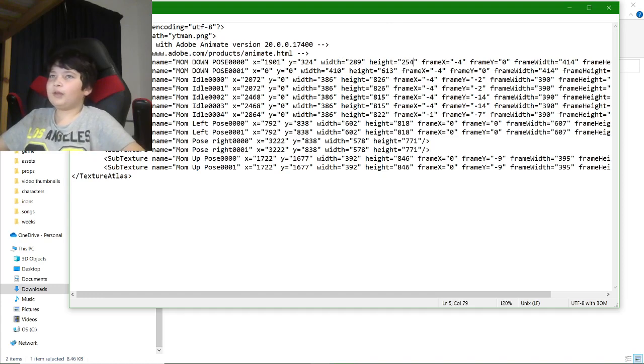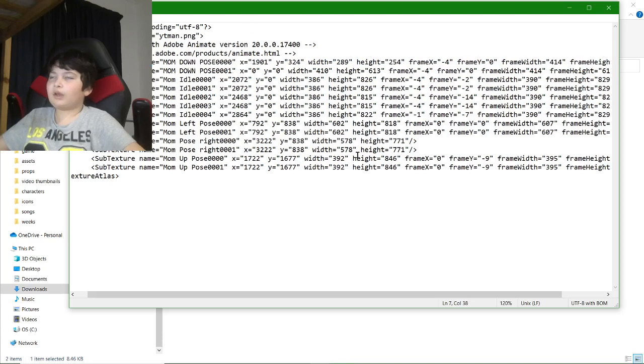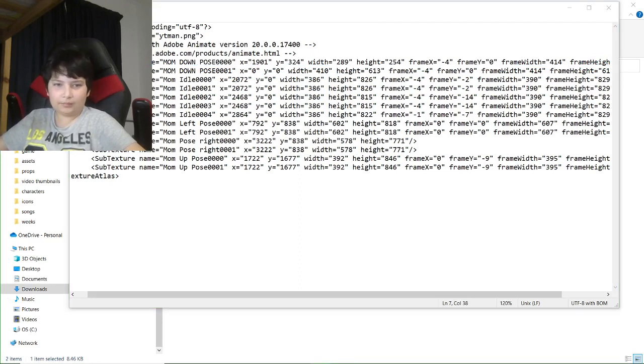Alright, so that's your first frame done. Got the down pose 1. So now you just want to repeat that same process for every frame. So that puts us into our time lapse. Time lapse time in 3, 2, 1, go.